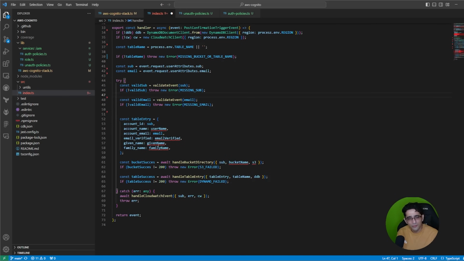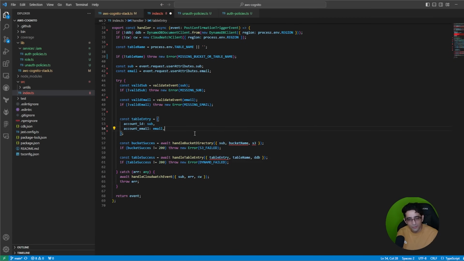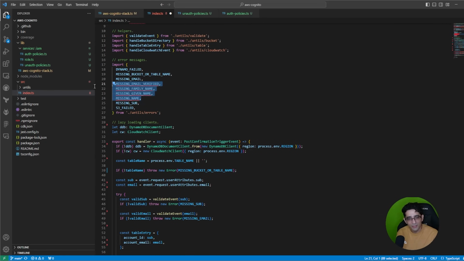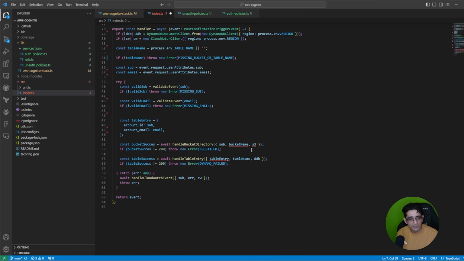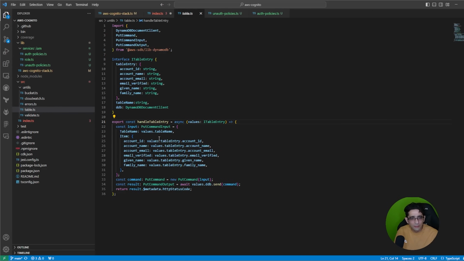I'm removing most of these things, as there's no need to actually save them in DynamoDB, as we already have them inside of the Cognito directory, and we don't need to duplicate information that's sensitive. So that's why I've been removing most of these out of my own stack, and maybe you should do that as well. So let's see. That's all gone. And this was expecting, let's see, account ID, account name.